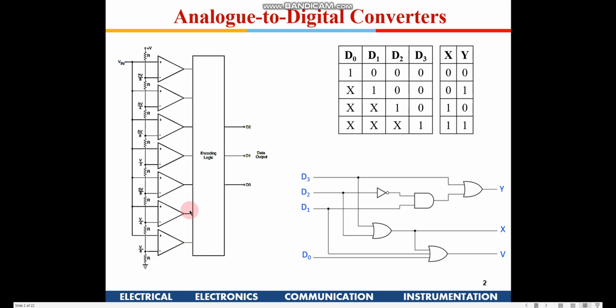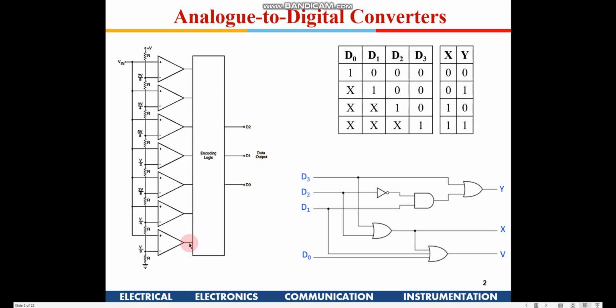In the next case, both will be 1, and as the signal increases all 3 of them will be 1, then the fourth one also goes to 1, like that. So I have some kind of digital output. There are 8 different conditions: all zeros, or just one 1 here, then 2 ones, 3 ones, 4 ones, 5 ones, 6 ones, 7 ones. These 8 conditions depend on the input voltage, and to encode them you just require a 3-bit line.